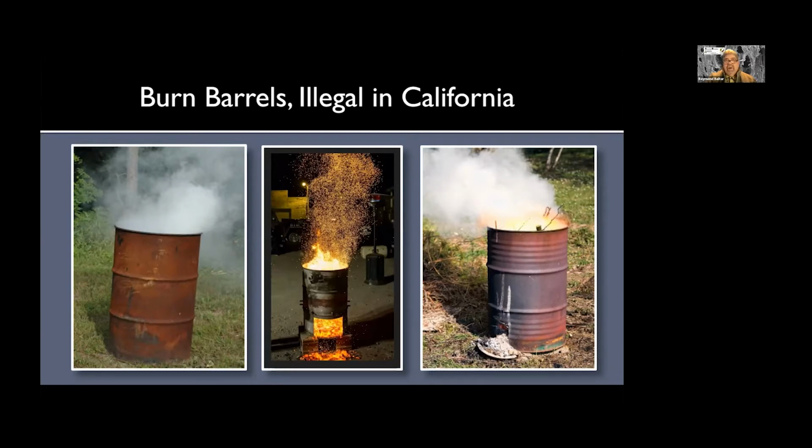So I've had to make presentations in Siskiyou County and down in Riverside County now with the South Coast District, and up and down the coast in different air districts to get them interested and allow us to actually use the kilns.